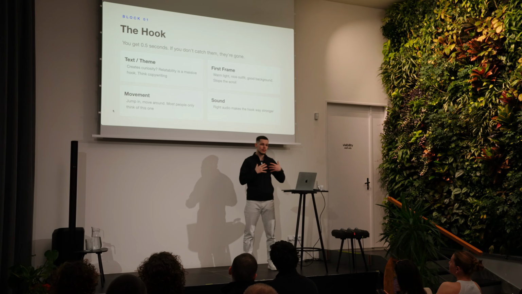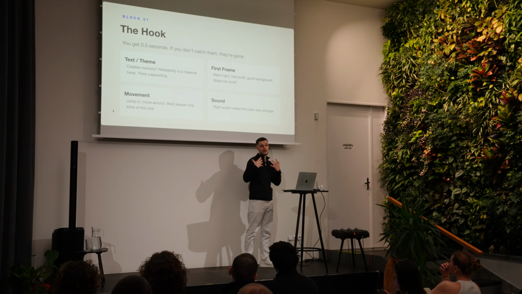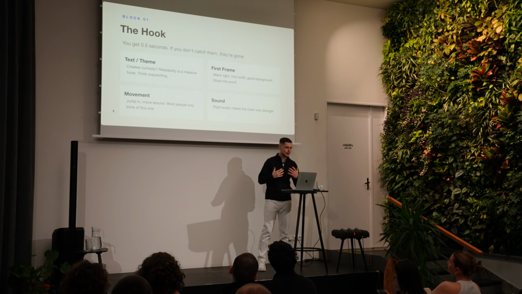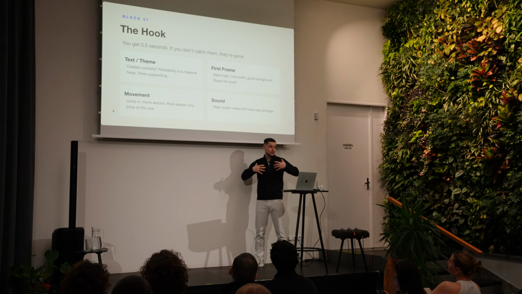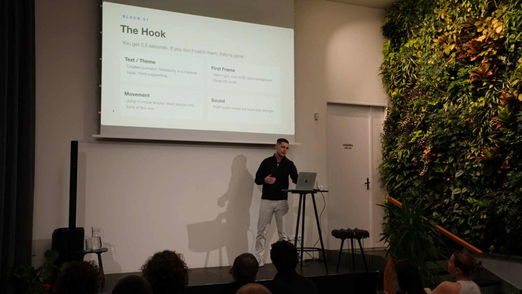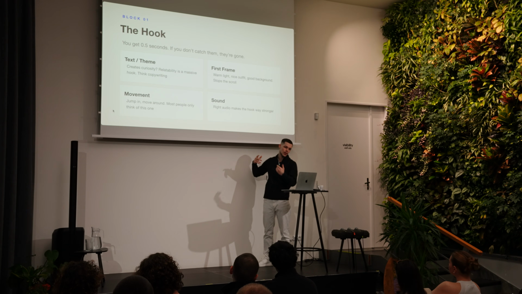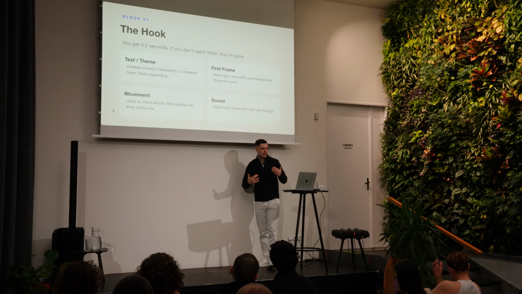Movement also, you want to make sure that the ADHD brains of your viewers get satisfied, right? You want to give them as much dopamine as possible. So you can also have a hook where the creator is super fucking aesthetic, jumping around, falling from a different angle, or even the sound can make the hook already way stronger, like a big fucking explosion. You get the point. I could talk about different hooks for the next 30 minutes. I'm not going to do that because it's just a creativity thing.